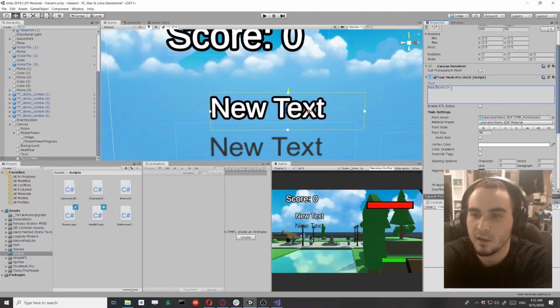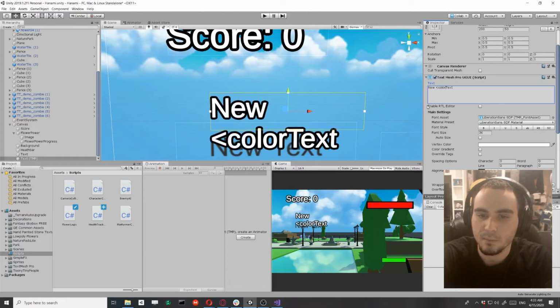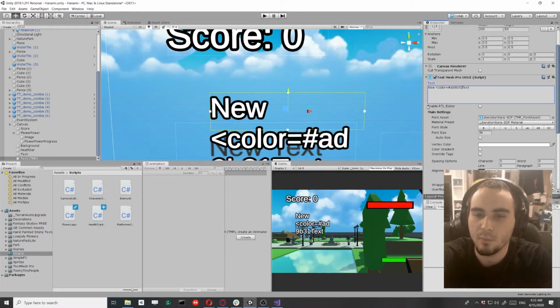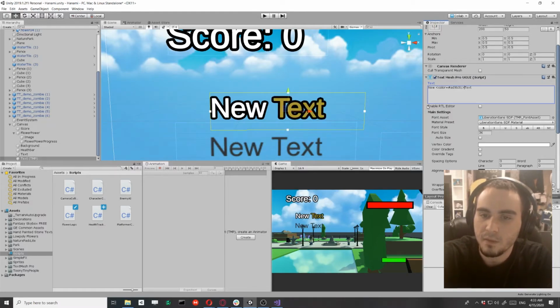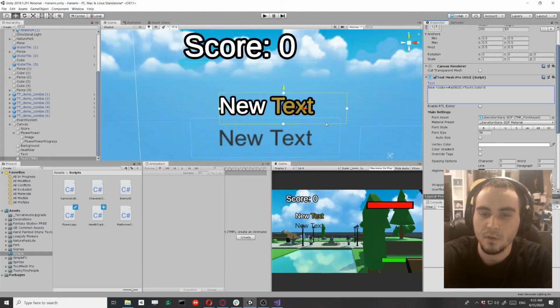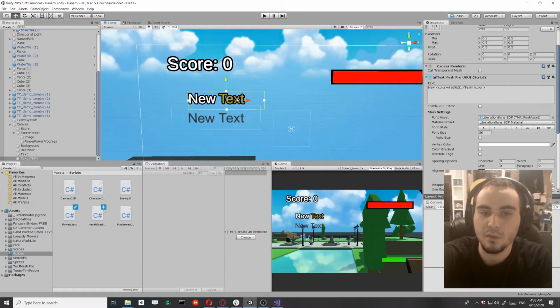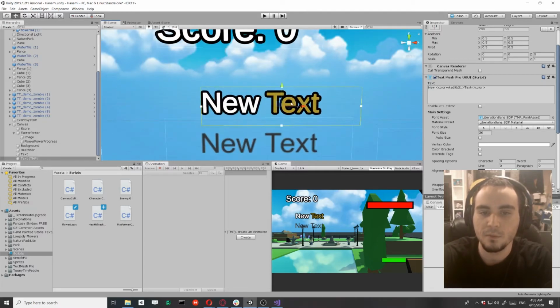So we'll get rid of the italic. Ooh, text. And you do the same thing we did with the last one, but instead of typing I, we're going to do color is equal, and then you put that hex number there and you close it off, and you do that at the end. So now you see only this is changed color, and then the new is perfectly fine.